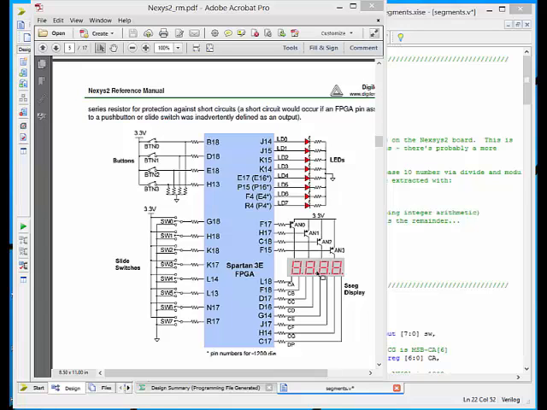First, a reminder about the Nexsys2. There are seven lines plus a decimal point that correspond to these seven LEDs plus the decimal point LED. And the way the Nexsys2 works is you write the lines active low that you want to illuminate, and then you also write the digit that you want to illuminate. It's also active low. So if you program it wrong, everything except for what you want will be illuminated, and it's an easy fix. So at any rate, we want to display a number on these digits.